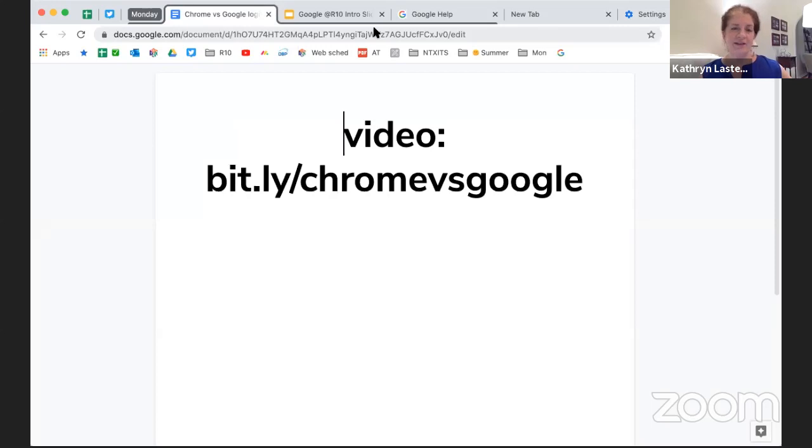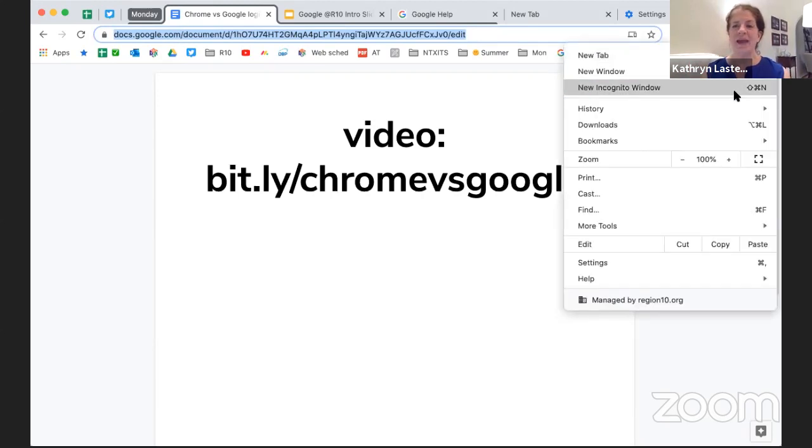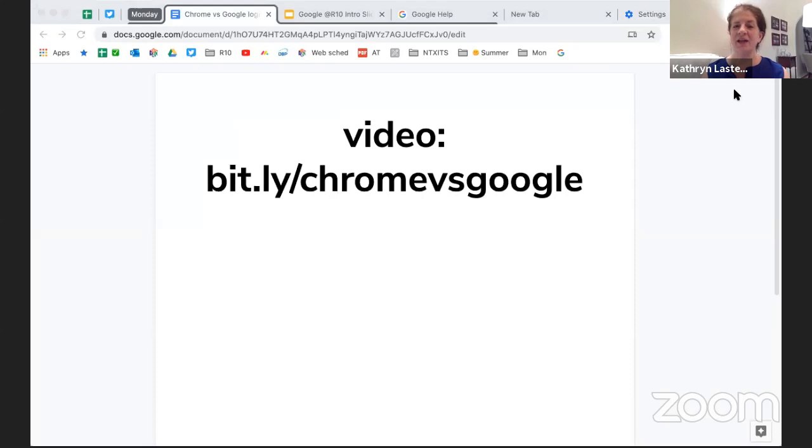This document is private just to me. So I'm going to Control-C copy, and then I'm going to paste it into an Incognito window to make sure I've shared it correctly. And when I do that, it says, oh no, I need to sign in. So this tells me that someone would have to sign in to be able to see this.